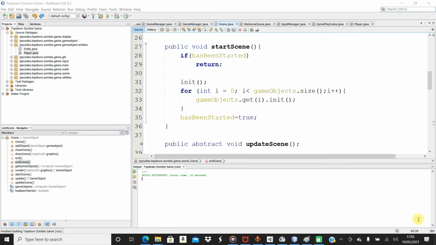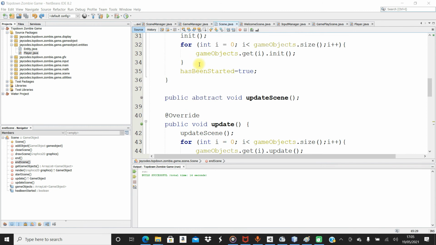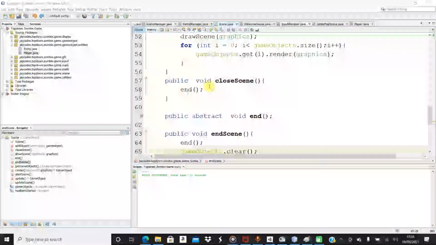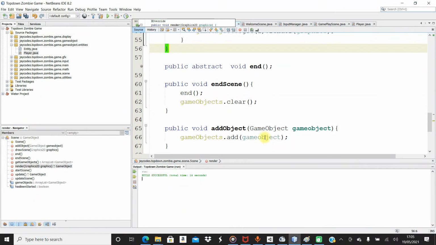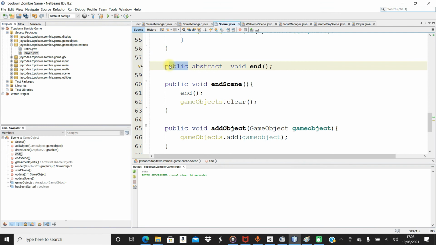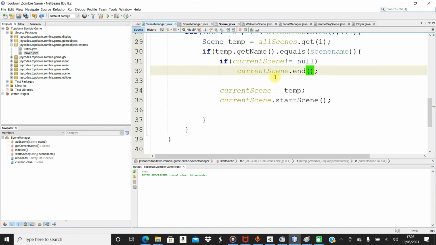So therefore, guys, we're done. I figured out my mistakes, and I'm such a klutz. So the first thing that we did wrong is instead of the scene manager calling the end scene method, or I already actually had close scene, okay? So I'm just gonna delete that, we don't need that, we have an end scene. So instead of calling the end scene method, I'm simply calling end. So I need to change this from public to protected. Yes, so if I go to scene manager, I shouldn't be able to call this anymore.